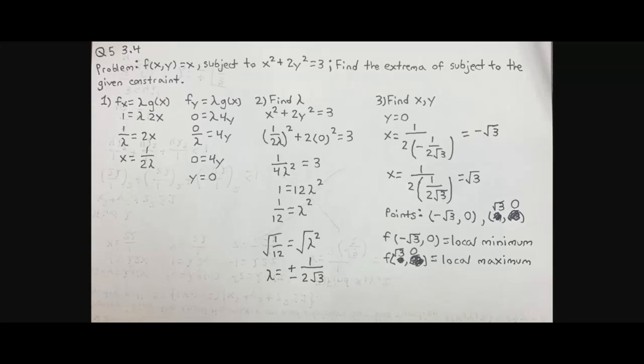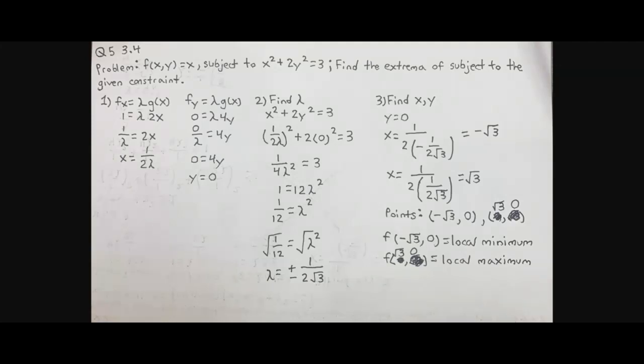Again, we're trying to solve for lambda here, so I have to divide by that 12, and I get 1 over 12 is equal to lambda squared. I have to get rid of the square there, so I do the square root of 1 over 12 and the square root of lambda squared, which gives lambda is equal to plus or minus 1 over 2 radical 3. And then I had to find x and y, getting rid of the lambda here. So y is just 0 still because we didn't have lambda in the first place over there.